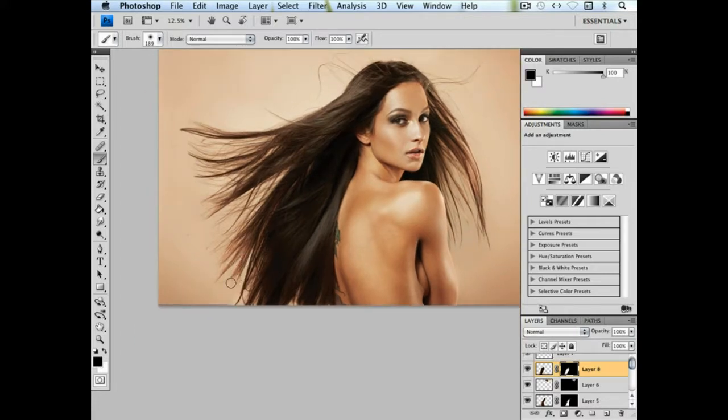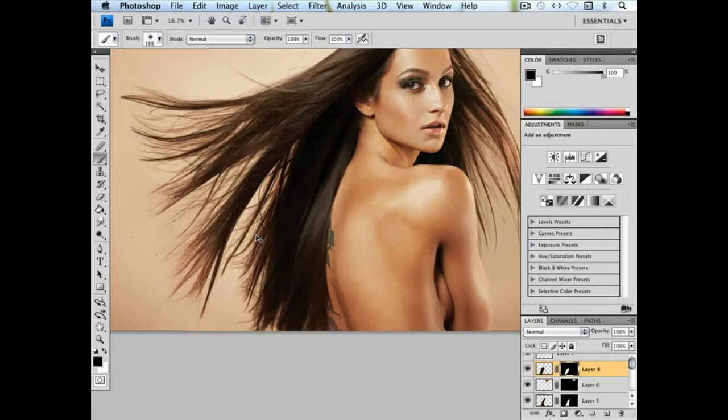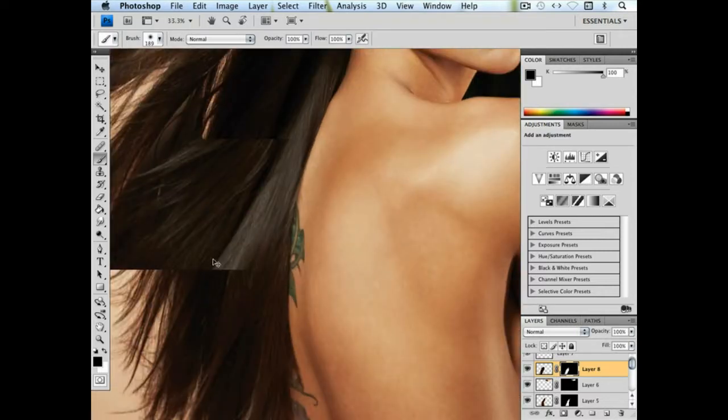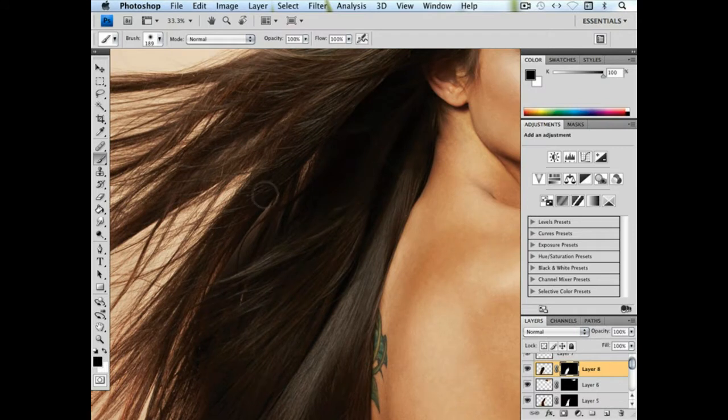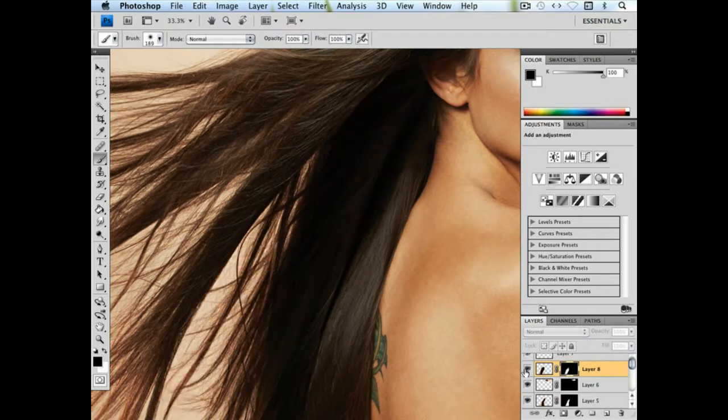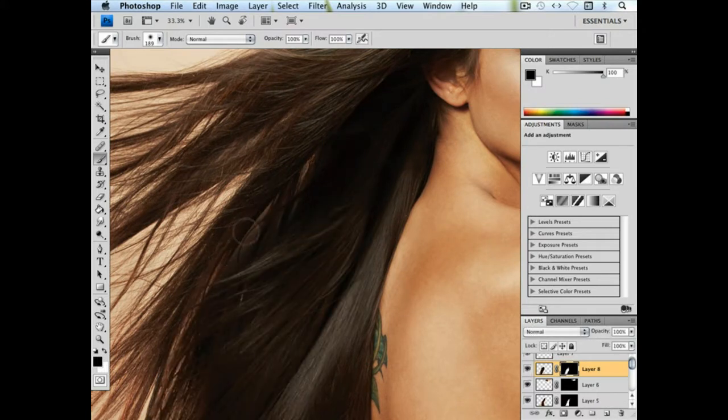Nothing can just end with no reason. Every hair that starts needs to end somewhere. So there should always be some kind of continuity.